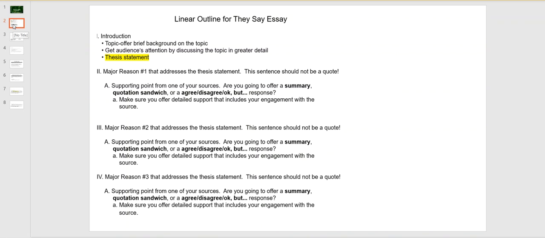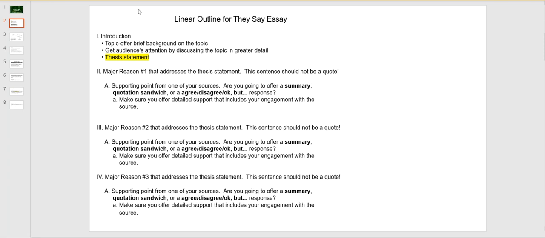This is the one where you use Roman numerals to divide and organize your ideas. And this is the one that most of us are familiar with, where you have Roman numeral 1, and then you have your introduction. Roman numeral 2 will be one reason that you discuss. Roman numeral 3 will be another reason, and then Roman numeral 4 another reason, and then you would have a Roman numeral 5 with your conclusion.